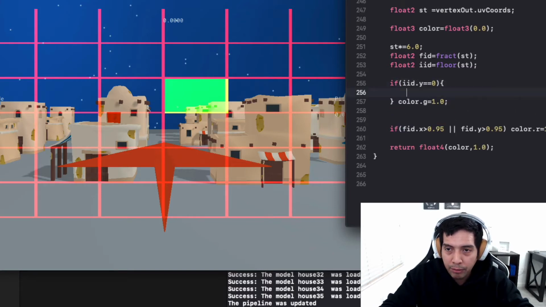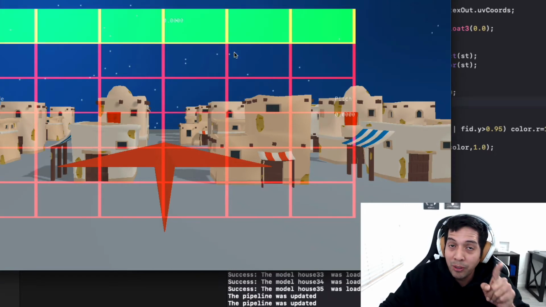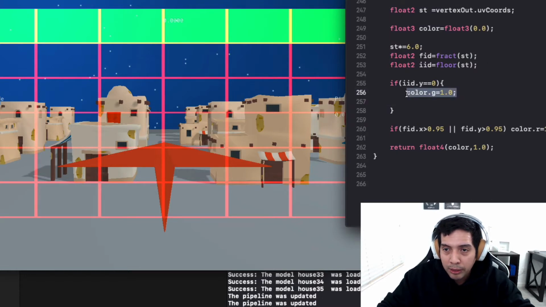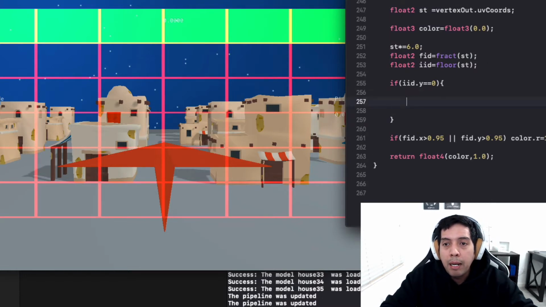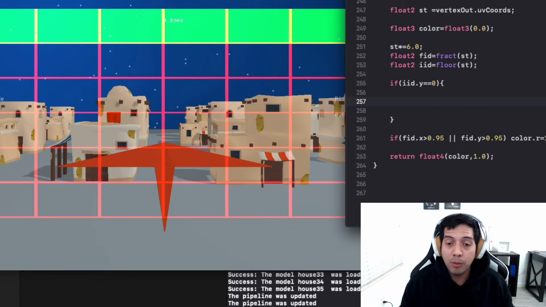And basically, if I do this, you are going to see that now my HUD grid is right there. So we're going to be rendering on this section. All right. So now let me put a pause here, because we are going to use the step function now, and the step function basically acts as an if statement.